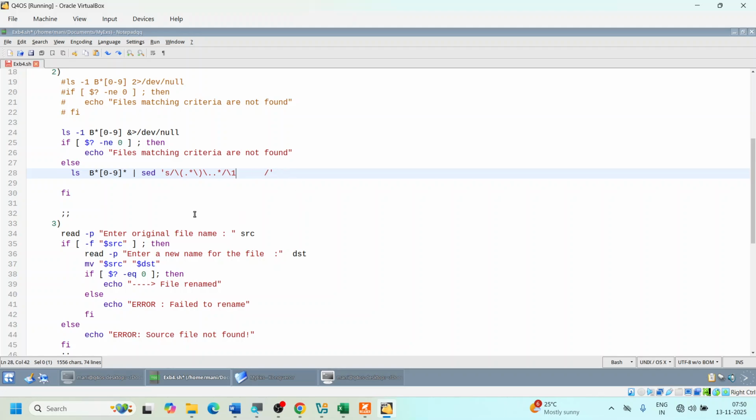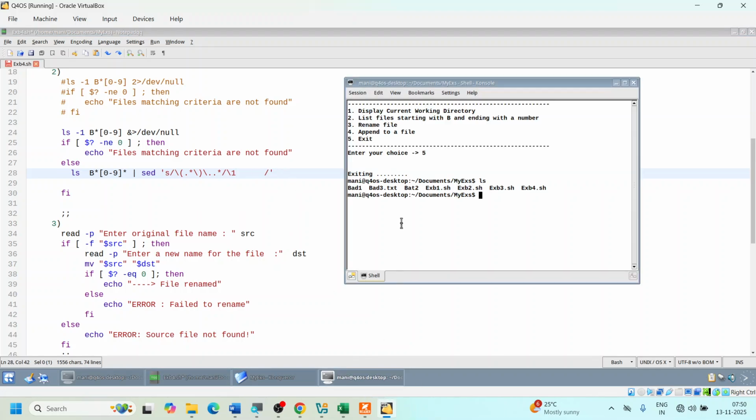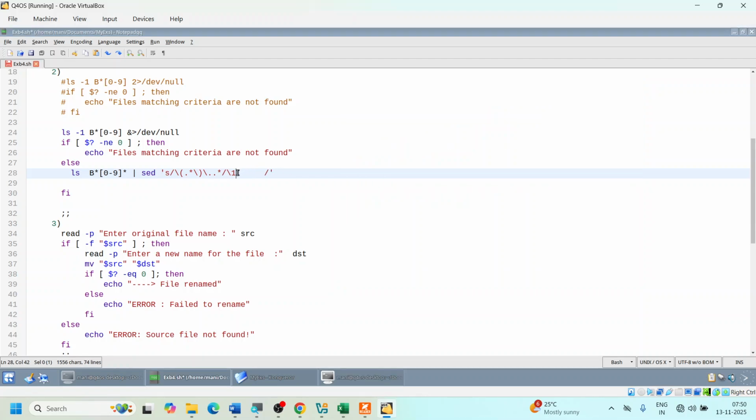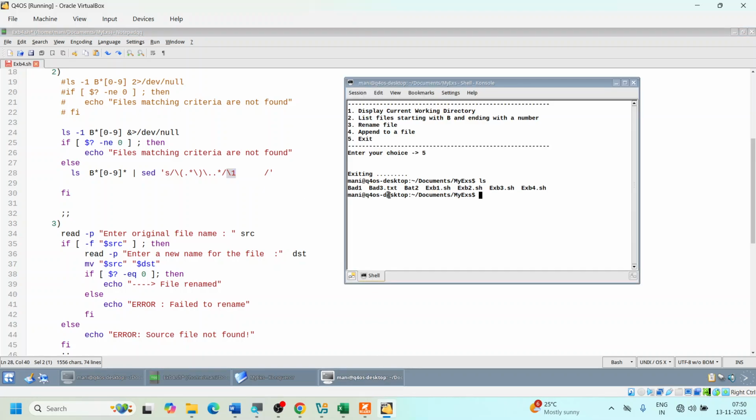So what did I say? From the last dot select everything. First part is select everything. This part is select everything. Then you said from the last dot select everything and then remove it. So what you got? From the last dot you select the remaining part and remove it.